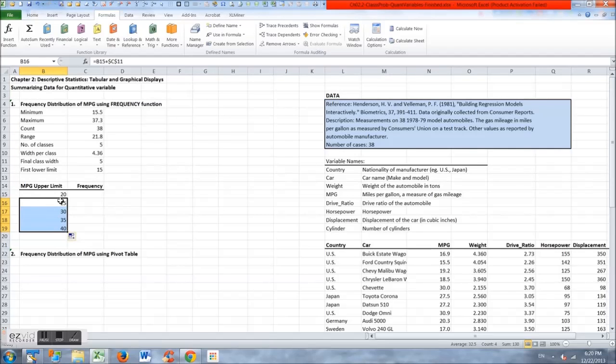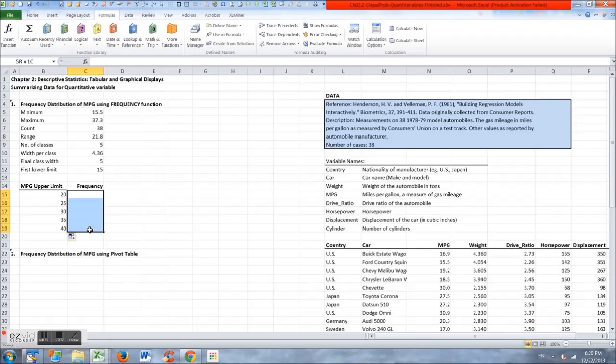So now we have 5 classes, and the last class upper limit is greater than the maximum value, so all the data points will be captured by the frequency function. Now the frequency function is what is called an array function. There are 3 steps to an array function.